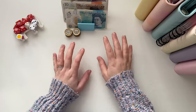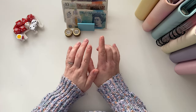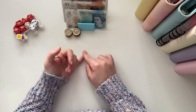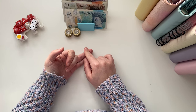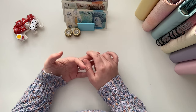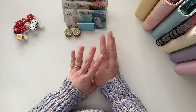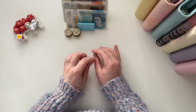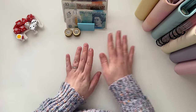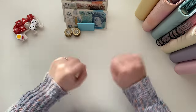Exciting video time. So I have got cash to stuff into my challenges. I have got £190 here. It's a combination of our weekly cash stuffing, some like we've sold some stuff on Facebook Marketplace and then to my mum's friends and just bits like that. So it's just cash that we've accumulated over the last couple of weeks. And I wanted to do it in one bigger cash stuffing because I knew this month I'd only have £70 a week. So yeah, and then I've got a little bit more to tide over for the next few weeks. Anyway, far too excited.